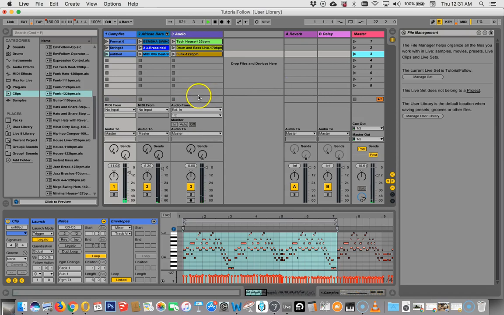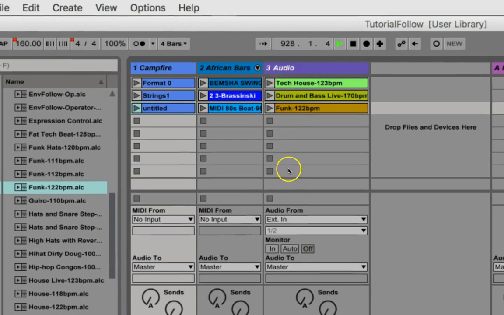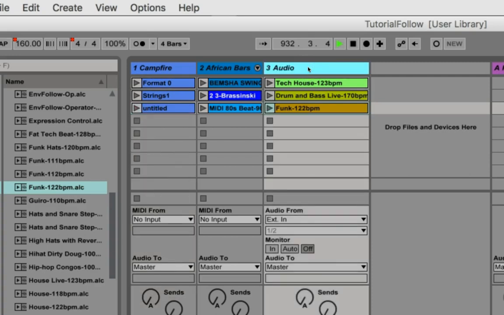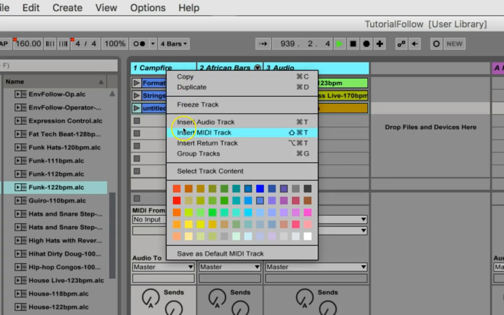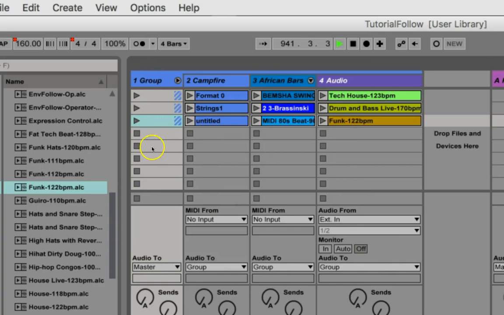So that's a lot of possibilities there, but there is finally one last thing that we can do here, and that is, in Live, you can take each track, and like so many other things, you can combine them together. So if I select this track and shift-click this track, I can then control-click on them and say, let's group these tracks. And now I've got a group, and as you can see, it's not quite sure what to do. I think it's sort of saying, hey, I'm not sure what's going to happen here because all of these have different follow actions. So let's see what happens.